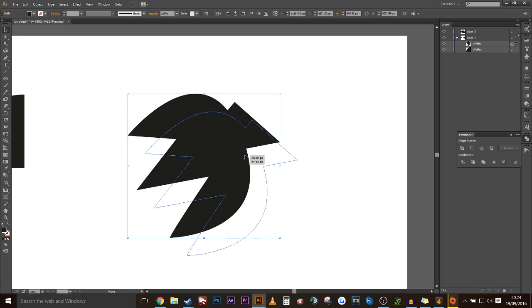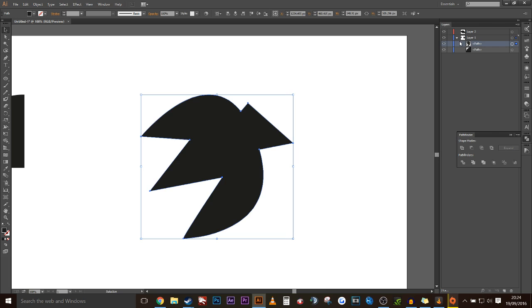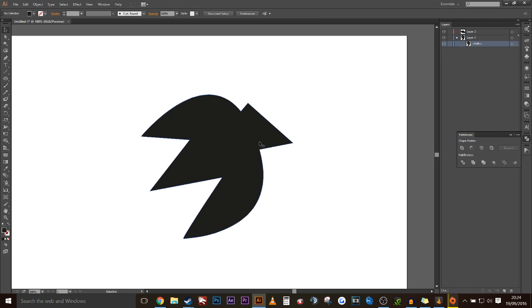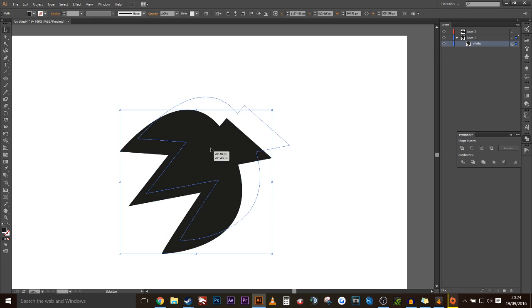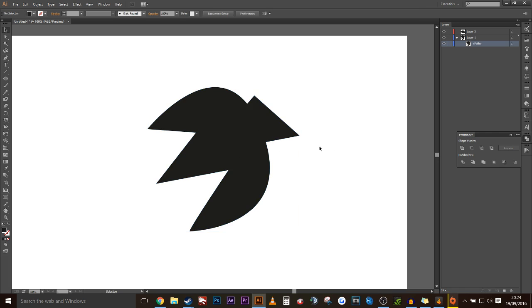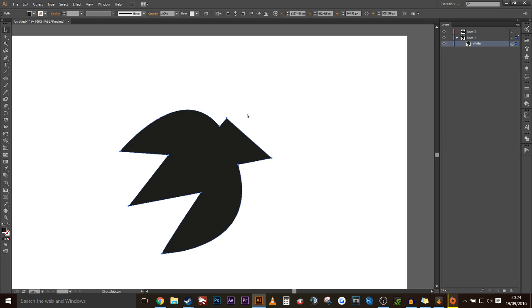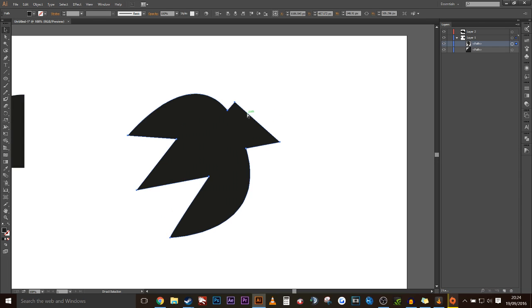You can see now that it's only one shape, and in here in the panel, if I just delete, let's say we delete that one. Okay, so we only have this one right here now. This is one shape now, it isn't two shapes anymore. So that way you can combine shapes as well as using the merge here with a pathfinder. I'm going to Control Z that just to undo.